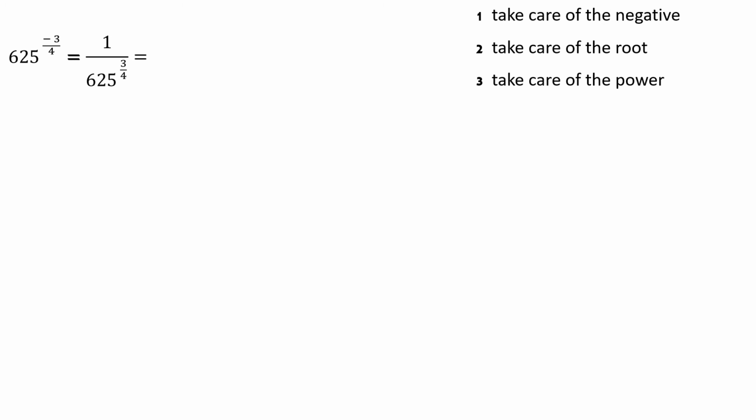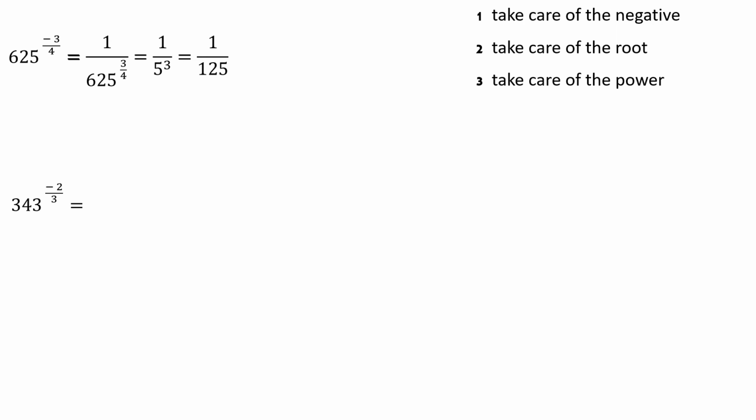Okay, take care of the root. I need a 4th root. So in my head, or with the exponent table, or if necessary, I could grab a calculator, I could figure out that the 4th root is 5. If need be, you can even guess and check it. 2 to the 4th power, 16, too small. 3 to the 4th power, 81, too small. Just guess and check with the calculator, and eventually you'll say, aha, it's 5 to the 4th power. That made the 625. So I took the 4th root. Now I can take care of the power. So 5 to the 3rd power, 125.